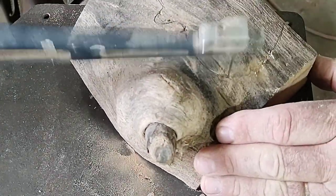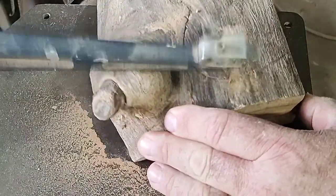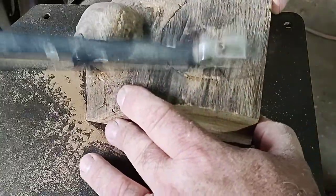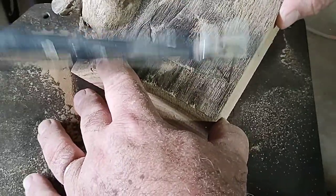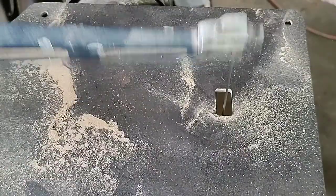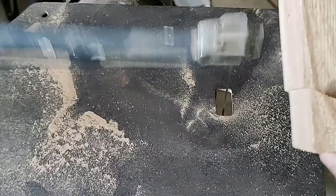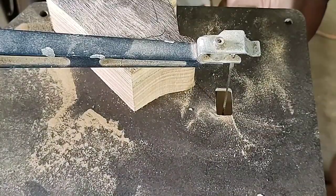But I'll fast forward through the rest of this one and I'll show you what this one looks like at the end. I'll just sort of show you this segment here slowly just so you get an idea how I cut it. Some people choose to leave the bark on the side of their log. Now that's all very well and good if the log's nice and dry and the bark hasn't separated. But if you cut a green log and it's the wrong moon phase, it won't stay on. Different phases of the moon lock the bark on tighter. And what I find is that timber dries out, it will shed the bark.